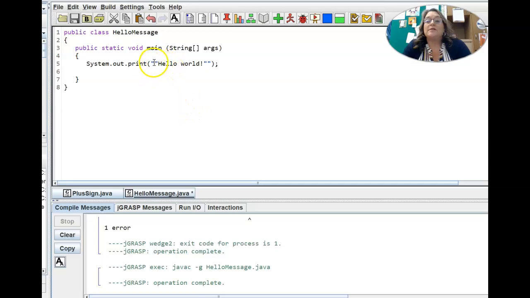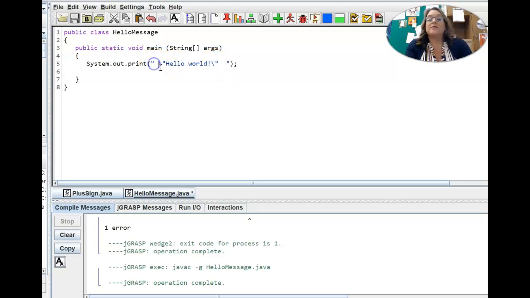So in order to get Java to recognize that I want to output a quotation mark, I have to momentarily escape the string literal. And we do that with what's called an escape sequence, and that's using the slash. So if I put a slash in front of the quotation mark, it's going to read that as, oh, you want to print that quotation mark. Okay, same thing for the second quotation mark. If I want to print that one in the string literal, I'm going to need to put an escape in front of it, and then it'll print the quotation mark there.